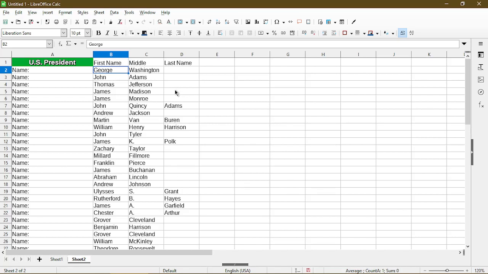For example, some of the last names are here in column C, but I actually prefer it to be in column D. This is just a matter of trying to move over the text manually, either through copy and paste or otherwise, so that the text ends up in the correct columns. So a quick way that I would do this is I'm going to create a new column to just preserve the ordering of these names.